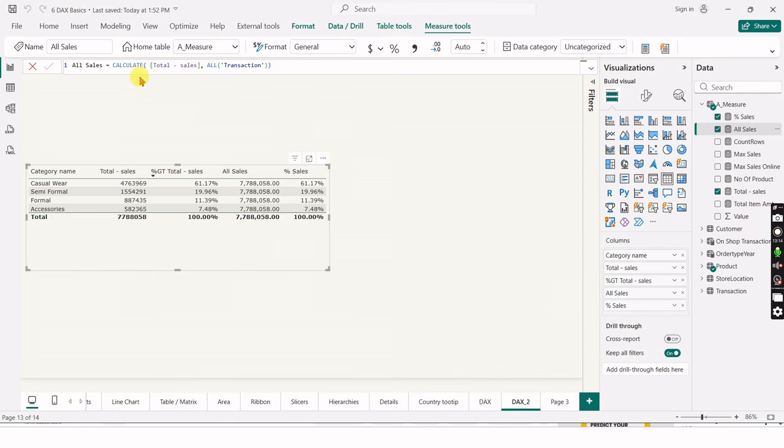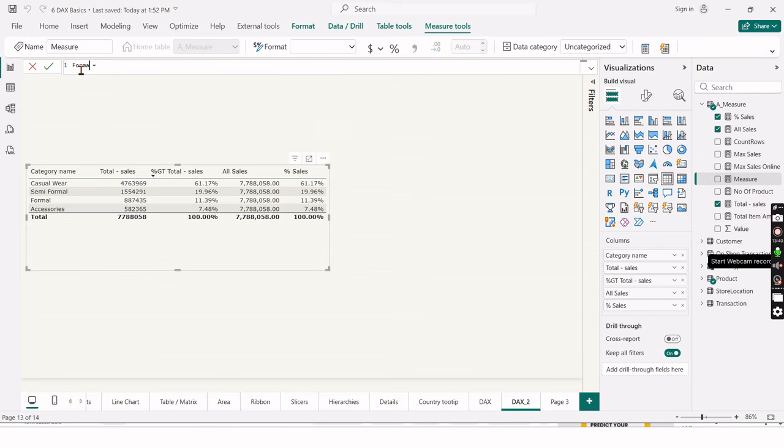Now let me give you another example of CALCULATE. Let's say I want to have this formal data, right, the formal category to be applied over each and every row and compare the percentage of it. For that, let's create a new measure, formal sales.